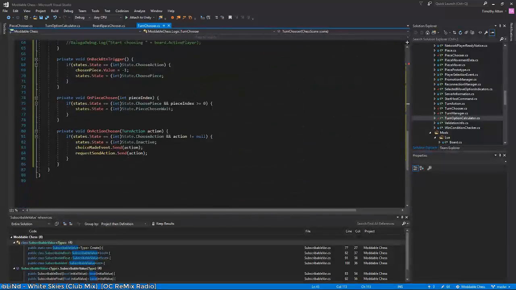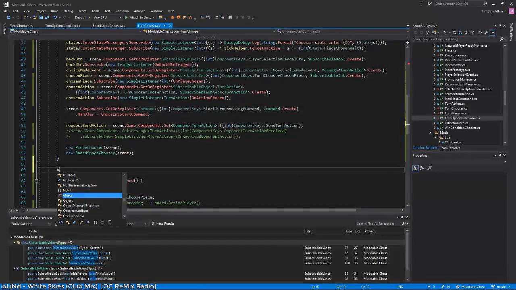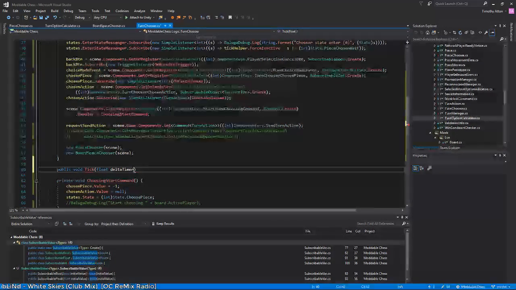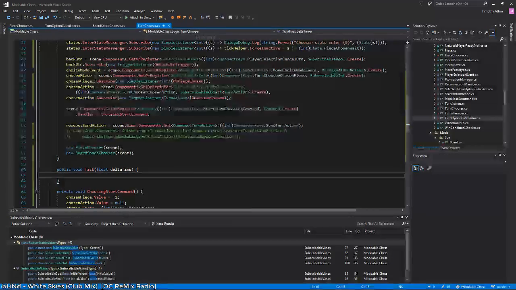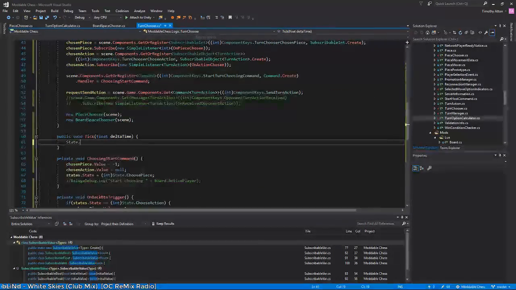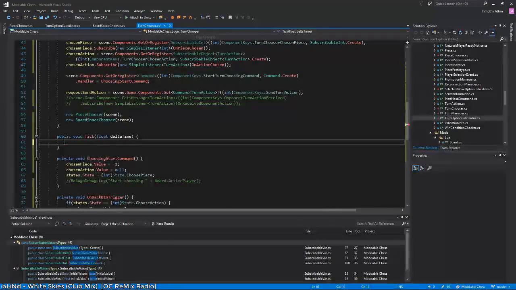Okay, so now we know this public function will only be called when the state is piece chosen wait, and so we can just say state, or it's called states here actually. States equals int.